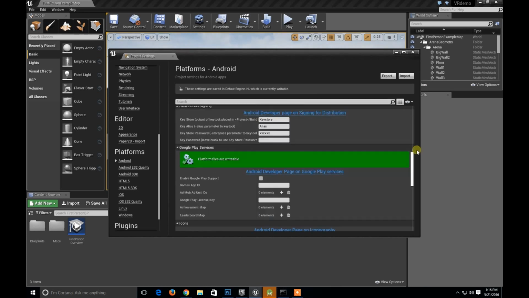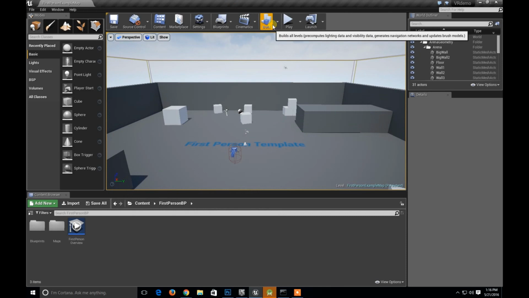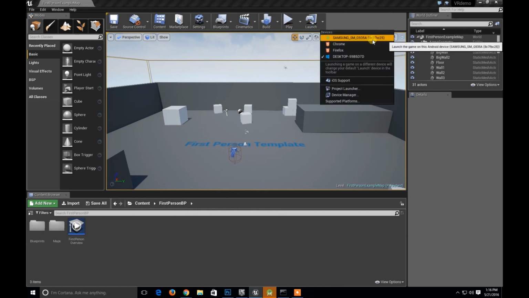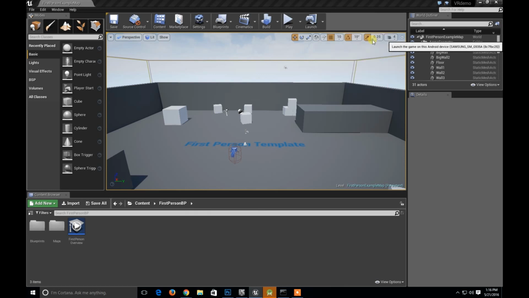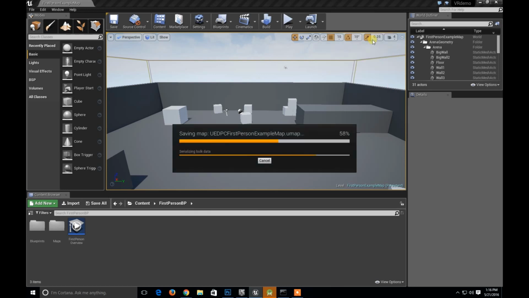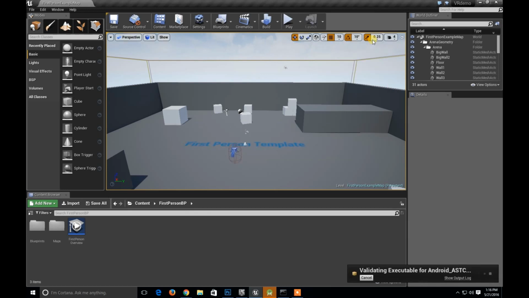And then we're just going to go ahead and press. You can either just build it, or you can straight up go ahead and launch it. So launch it to your phone. Boom. It's going to take a while because it's got to build all the lighting and all the textures and everything else. Then it's got to compress and shoot it out to Android. But that should work, hopefully. If it doesn't, I'll do it again, but consider it done.